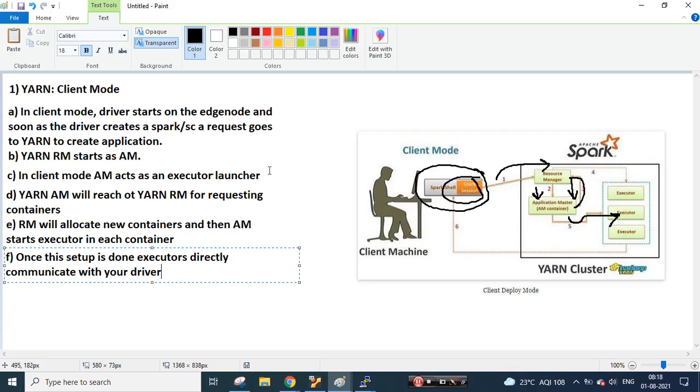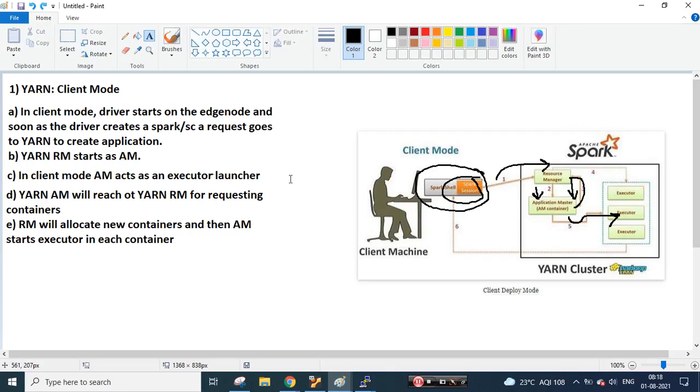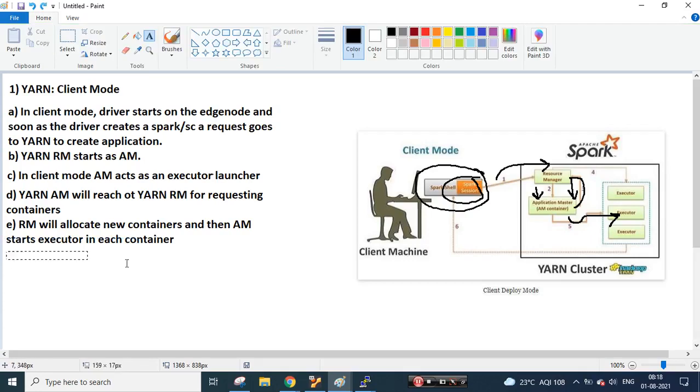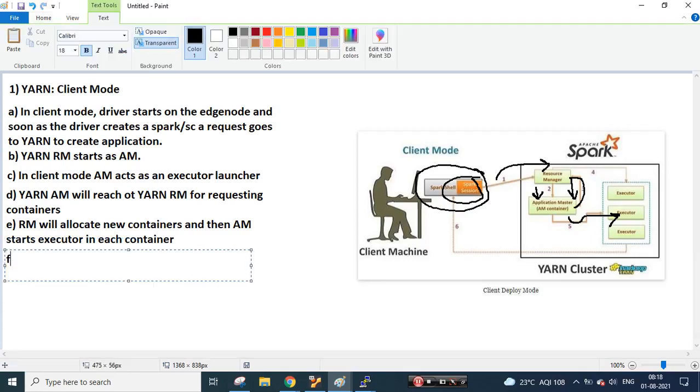Let me write the F point again. So once the initial setup is done, your executors directly communicate with your driver.